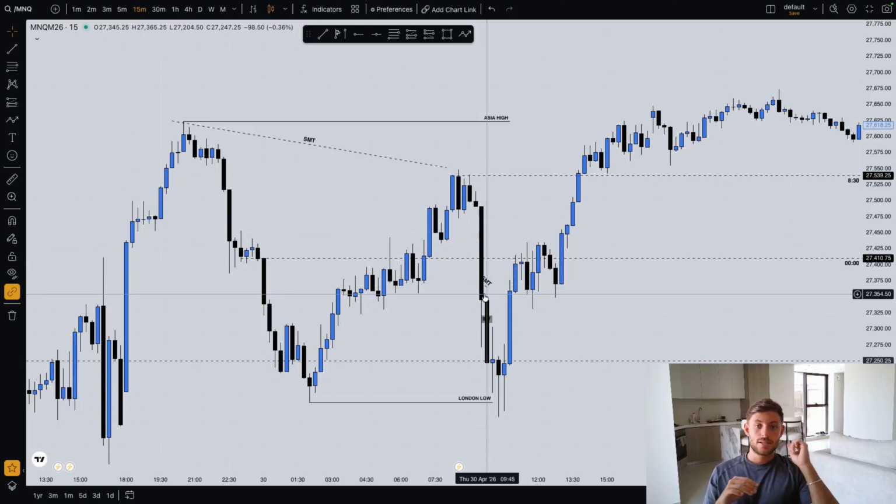So the way I view this is I want to be going with the trend as much as possible. I take reversal trades here and there, but there has to be some solid confluences, because we all know trading with the trend will get us the highest probability setups, and you don't want to be fighting against the market, especially at market open, because there is so much volume coming in. If you try to go against that, you can lose money in seconds. So trying to find the right setup, being patient and trading with the trend is very important.